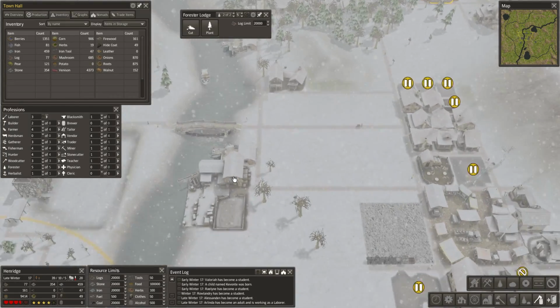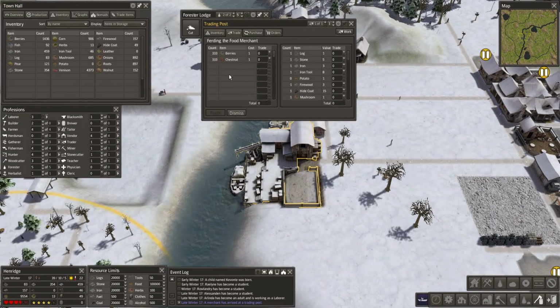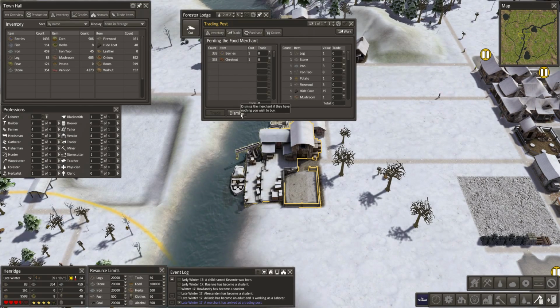Here comes a trader. We're going to decide now. What do you got to trade? Berries and chestnuts. I don't care about those. Go away. In fact, go away.